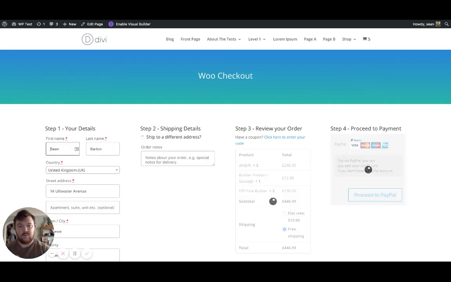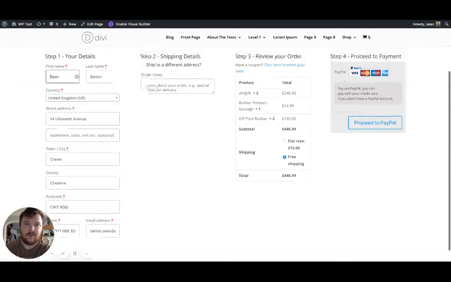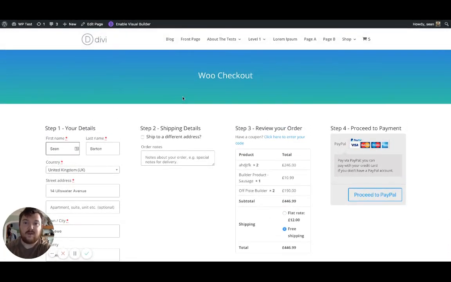Again, you create your layout, you assign it, and you'll notice here, this is very, very different to what you get out of the box. So what we've done here is I've created a layout with 4 separate modules. So we have our data, the billing address, shipping address, review, and payment. The titles are all configurable, or you can remove them.